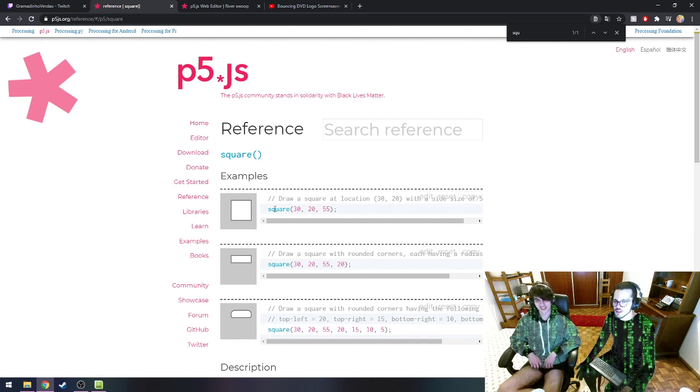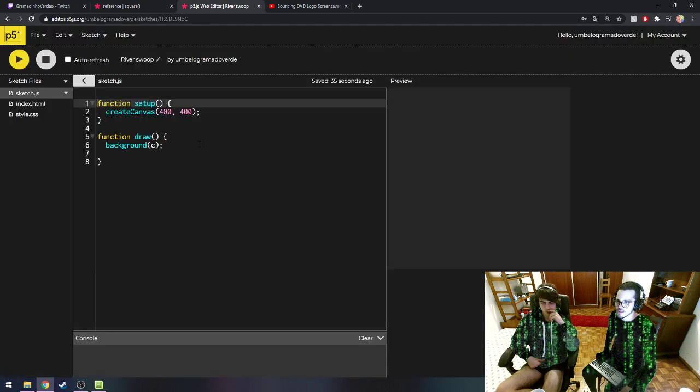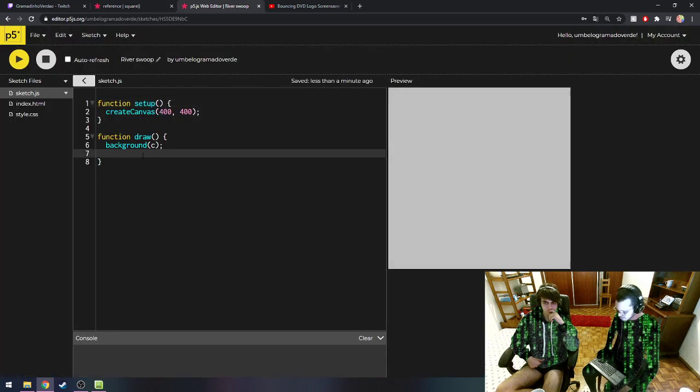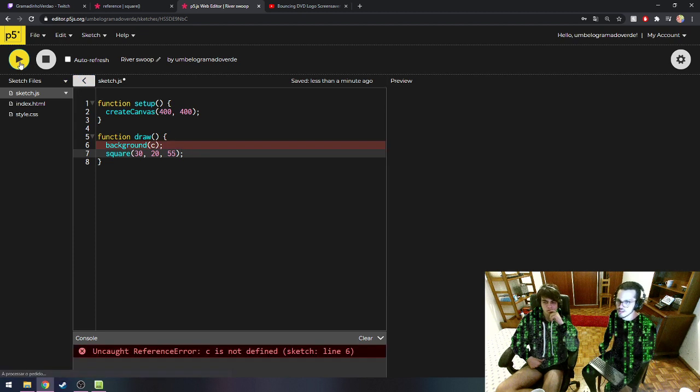So I can just say draw a square in the location 30, 20 with this size. Let me just copy and paste this. This is how programming works, man. You just copy and paste. No shame. And if I run this again, oh yeah, I don't have this color. I'm kind of tired of the C. I would just say orange.